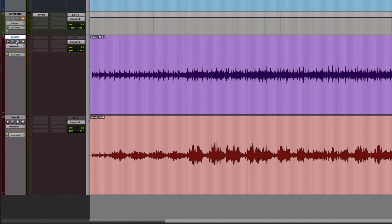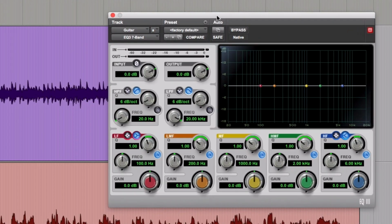So with the guitar by itself, let's grab an EQ. And let's see if we can clean this up.